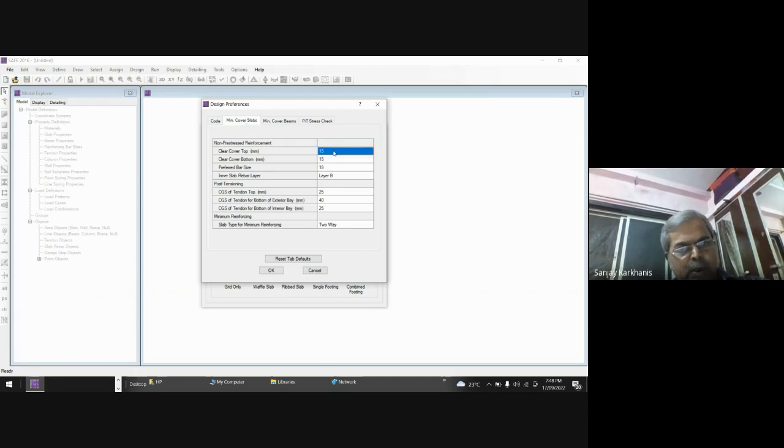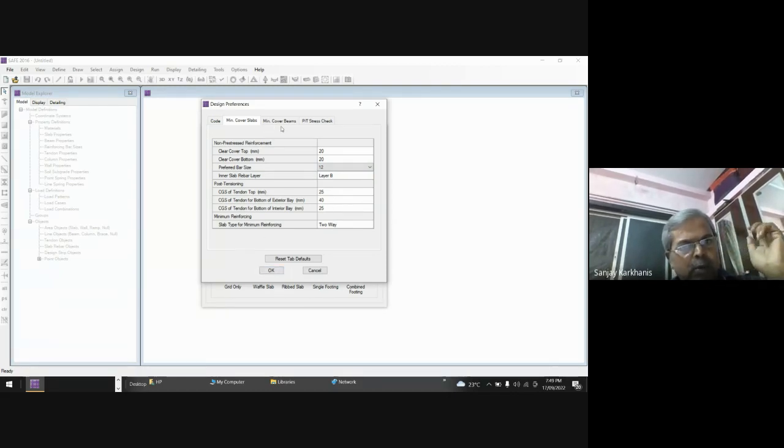Now this is not your foundation slab, this is your actual slab, so we'll go for 20, 20, and the preferred bar size that we are going to use will be 12 mm. Later on, we might go to 16. That's okay. Click OK.